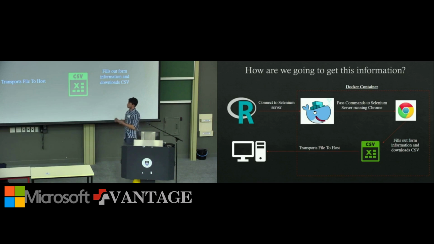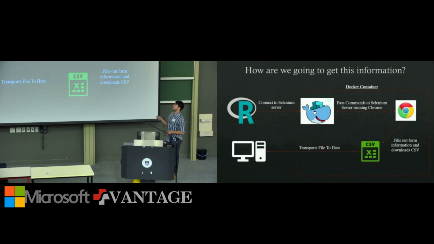In my case, I picked Chrome as my browser. And all I did is that from this connection object, I would say, navigate here, click on this, open, close, basically anything that you can do as a user when you just browse the web. And once I figured out the steps that I needed to use, this would fill out that form that I showed earlier, and then it would download the CSVs.